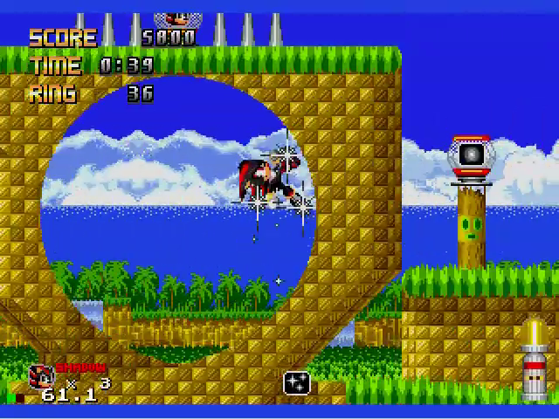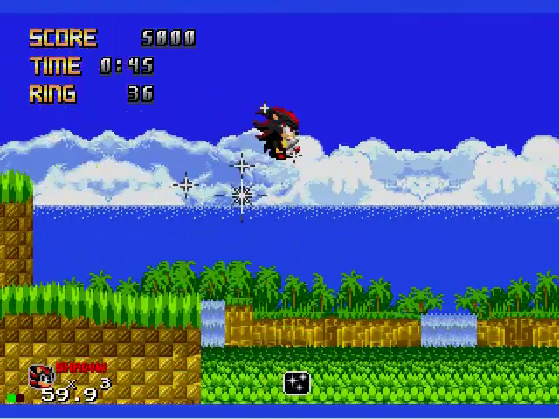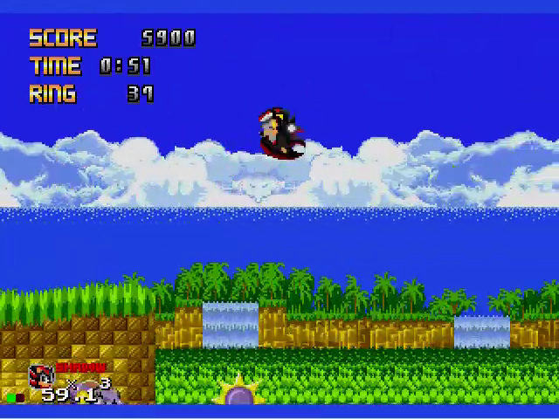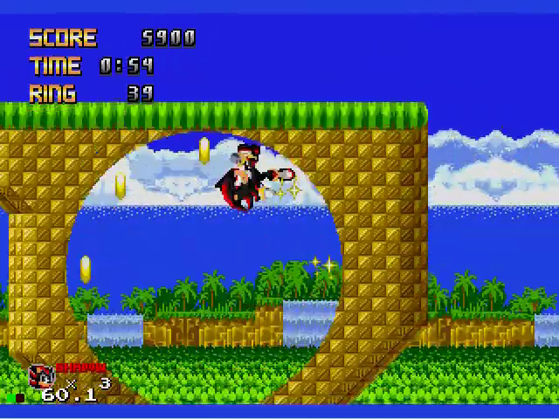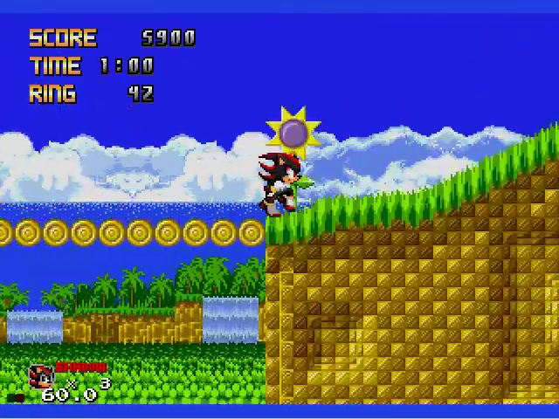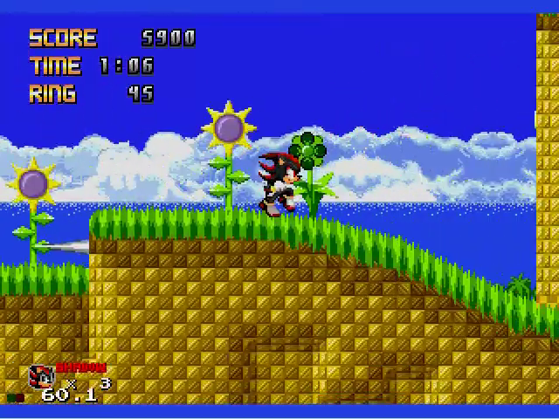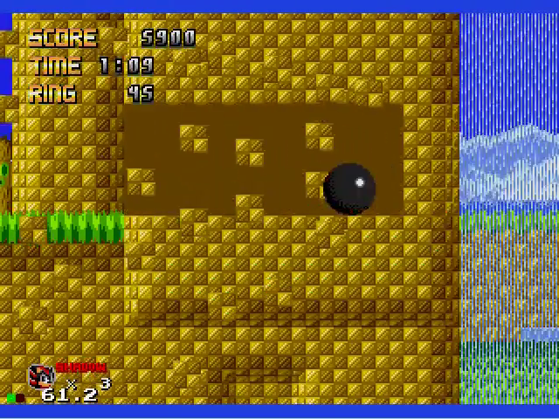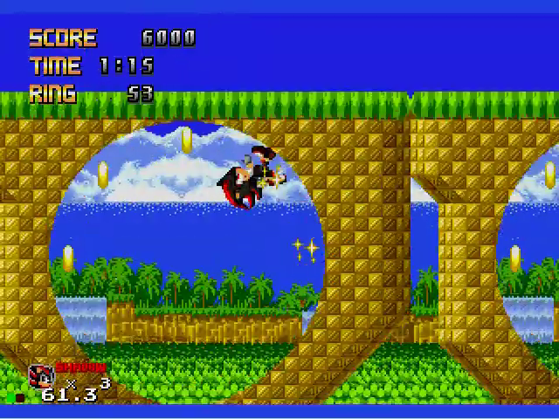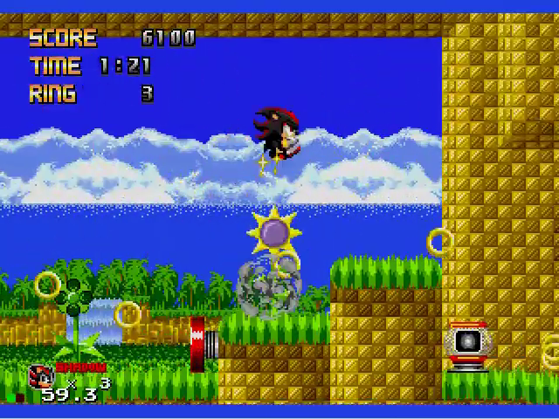Not sure if I talked about his super ability. When he goes super, he's able to use Chaos Control, which zips him across the stage at high speeds, but it takes out a lot of his rings. To go super, he hits these S monitors, or for him S capsules, I guess. They'll just have an S in them, obviously, like the name suggests. Another one that he has is an attack that destroys everything on the screen. It does not use rings.